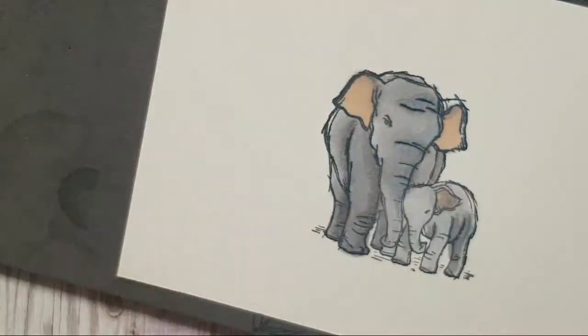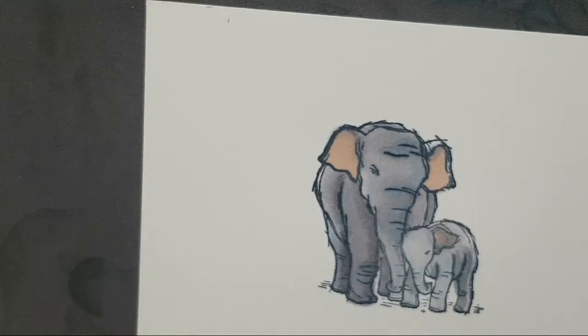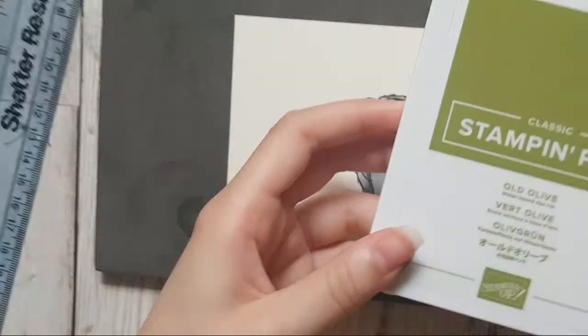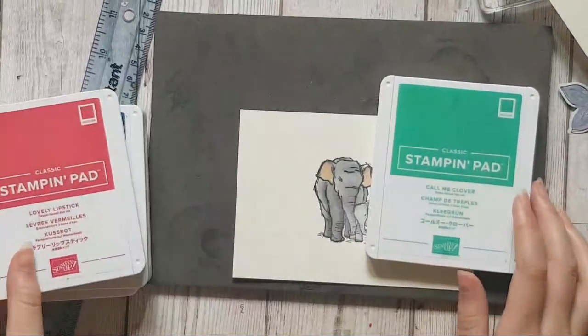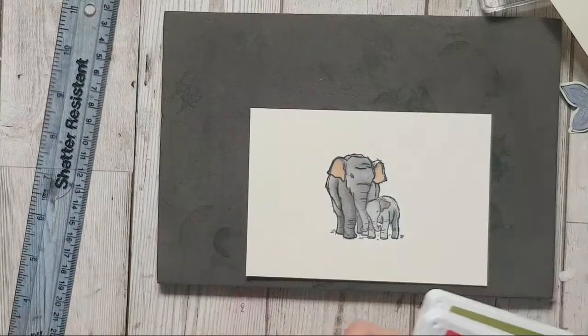That's good. I think that's done. Right, so next phase. Are you going to do some stamping now? So what colours have you got here? I've got old olive, blueberry bushel, lovely lipstick, and call me clover. Yes. Start getting your stamps.